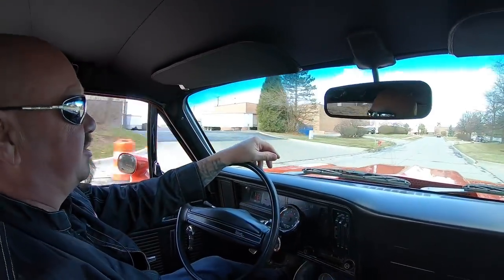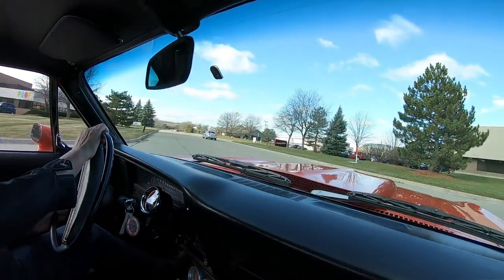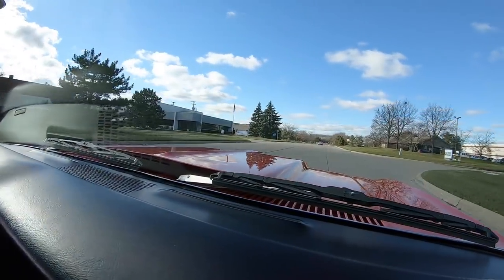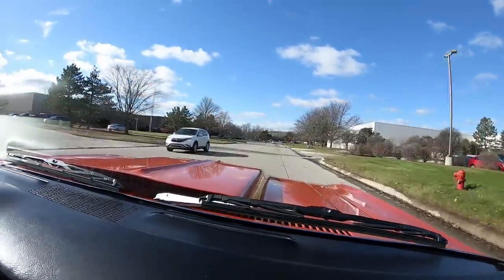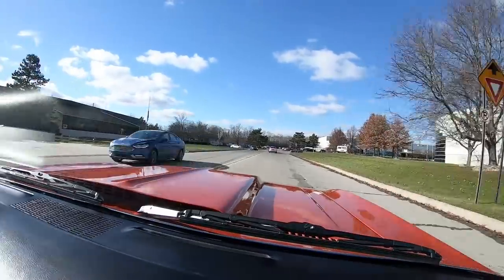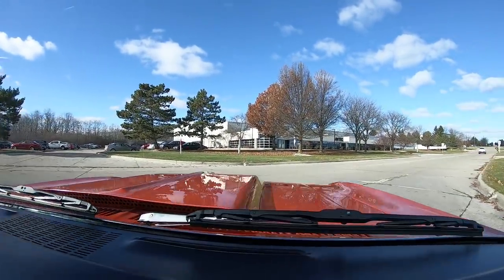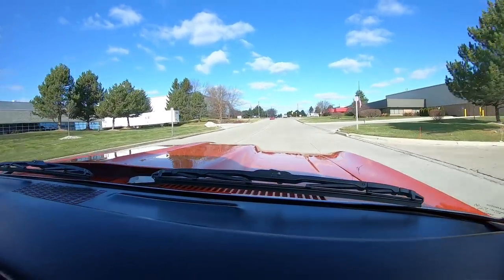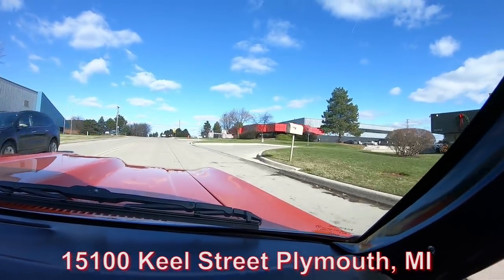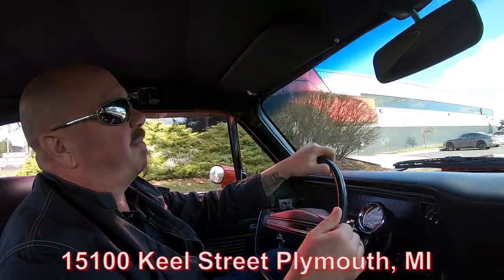You'll have a crowd of people standing around checking this beauty out. Now we're right outside the Motor City and we're real close to the airport, so if you'd like to fly out and check us out in person we would love to have you. We sell about 95% of our cars sight unseen, so we don't get to meet a lot of our customers and we invite you to come join us. We'd love to show you our cars. It's got a great sound and exhaust system on it. We're here on Saturdays too — just call Tom and let him know you're coming. We do have 80,000 square feet of indoor storage and about 230 cars in stock. Here's our building at 15100 Keele Street in Plymouth, Michigan. Stick with us — we're going to put it up in the air for you right now.